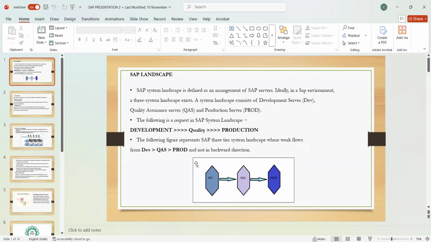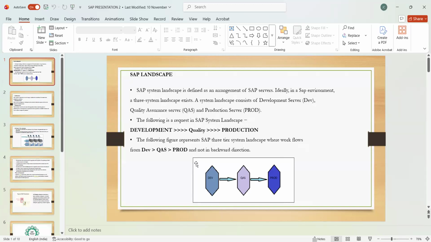Okay, there will be a basis consultant. They will carry out the technical configurations and the technical aspects of the SAP system. They will be responsible for installing the SAP GUI, and for giving the respective user IDs, user groups, and roles.